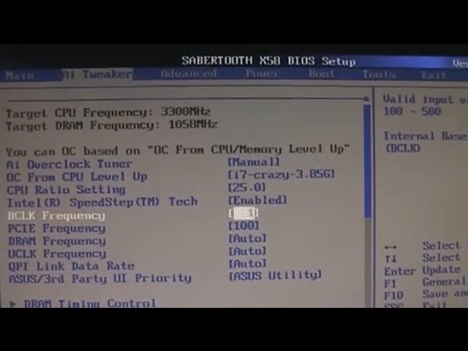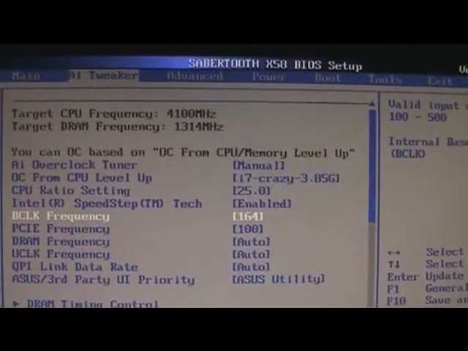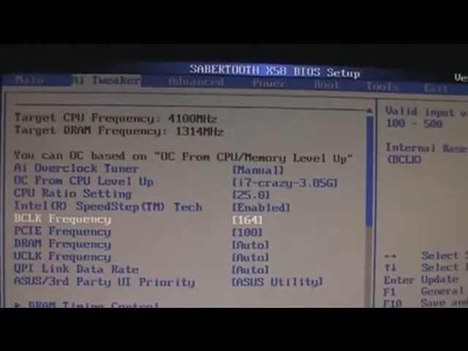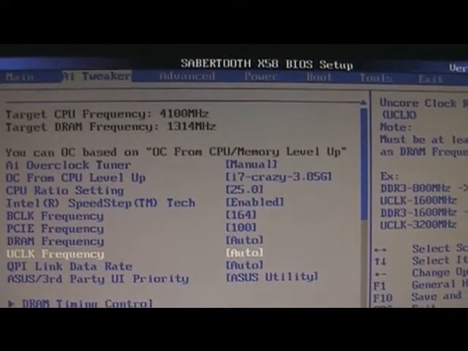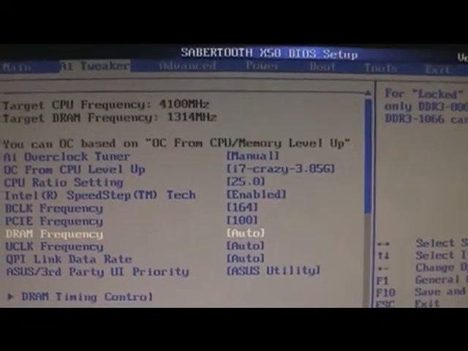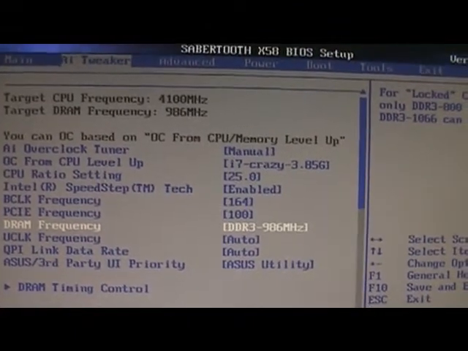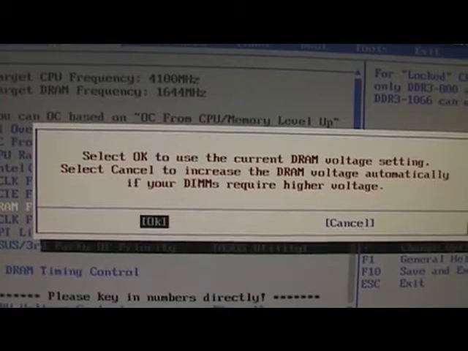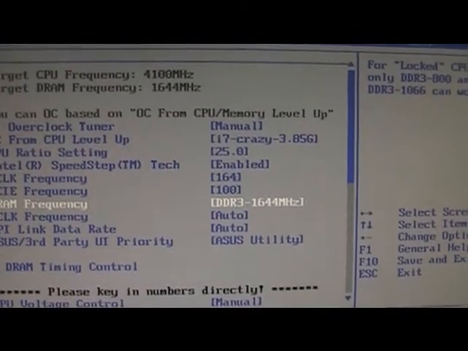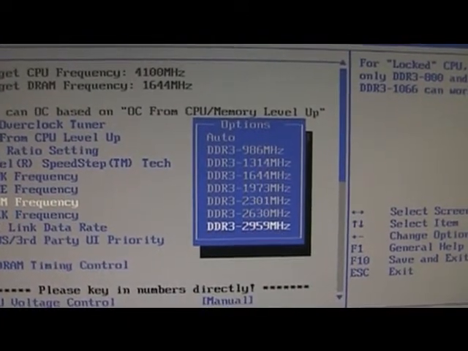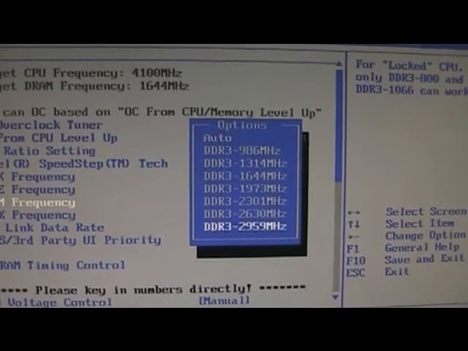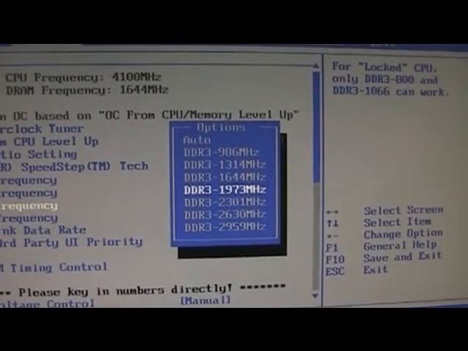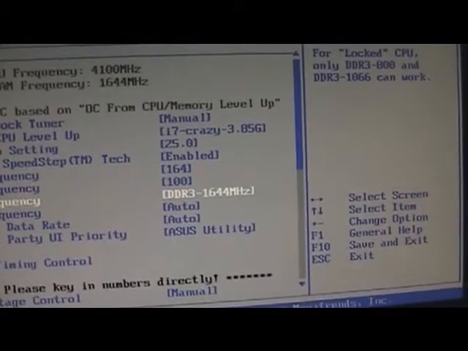For those people who really want to get advanced with it, again, I'm doing 25 on my multiplier. I do 164 for 4.1. You see it also increased my RAM when I did that up to 1300. I'll leave the rest of these as they are. That's for your DRAM frequency. That's for your RAM. You can again bump it up or bump it down accordingly. It should be able to go up to like 2900. That's crazy. I've seen 2000, but yeah.